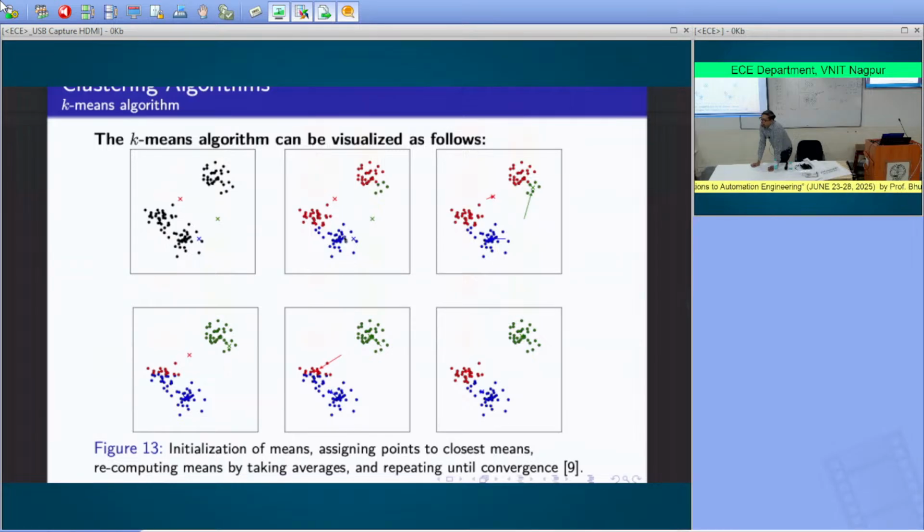I mean, it's hard to tell because you don't know. Let's say in 2 dimensions, it's easy to see, right? In very high dimensions, let's say you have 100 dimensions and 5 different classes, how do you tell? It's not easy, right? I mean, if you have intuition, it helps certainly.